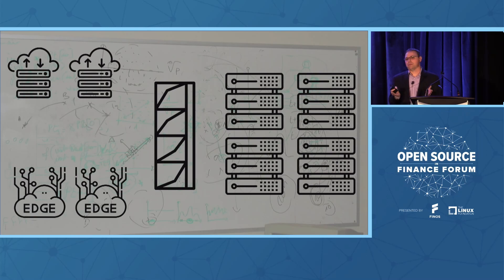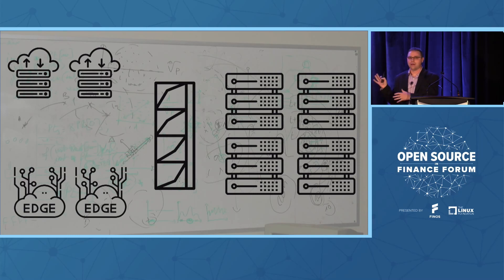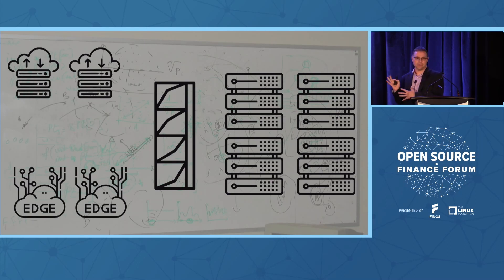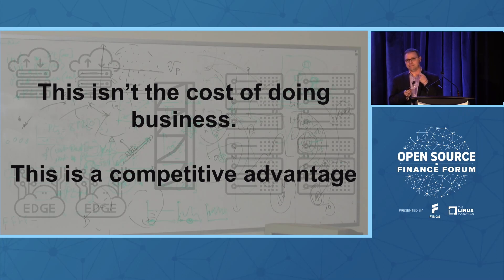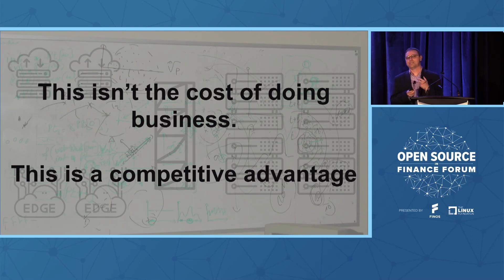Several years ago, I was in the enterprise application space. When I would talk with salespeople and customers, one group of people would look at this and say, 'Oh my God, this is a mess. How can we even deal with it?' But then you'd have the other side — people would say, 'This is something unique about us. This is the work that has helped us get to where we are. This is a competitive advantage.' The way those organizations looked at it was, this infrastructure just isn't a cost of doing business, because the way application structures are put together, the way systems hook up — these unique things that come together — it is actually a competitive advantage.